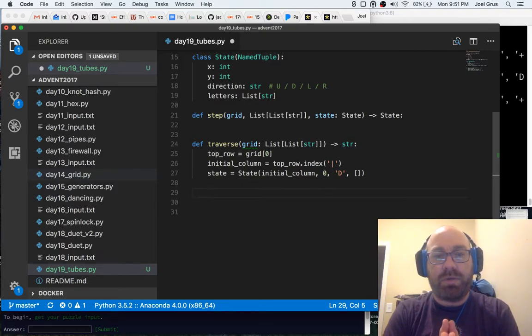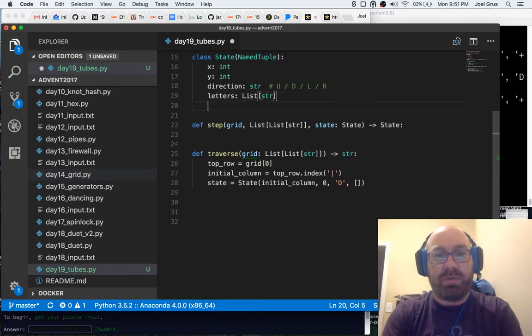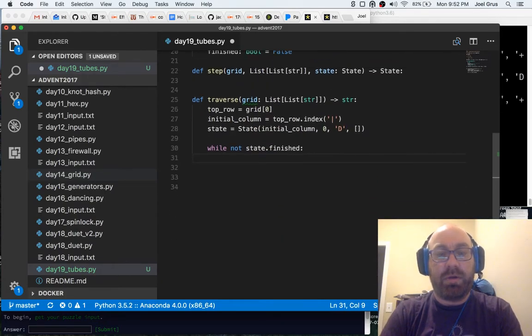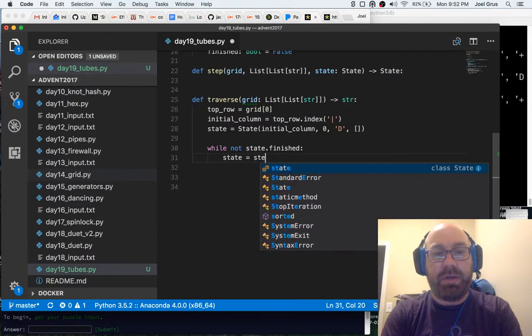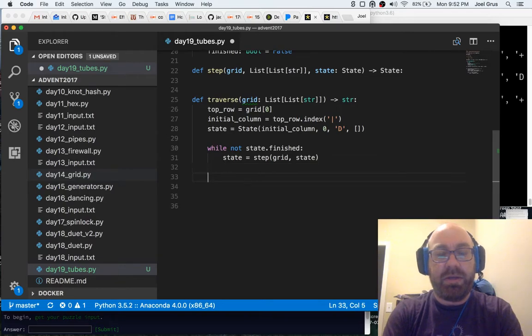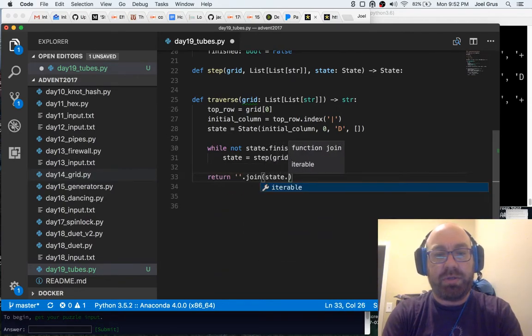I also want it to, I'm just going to do finished bool equals false. While not state dot finished, state equals step grid comma state, and then at the end I would just want to join the state dot letters.